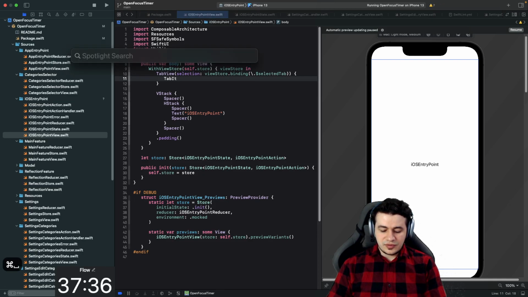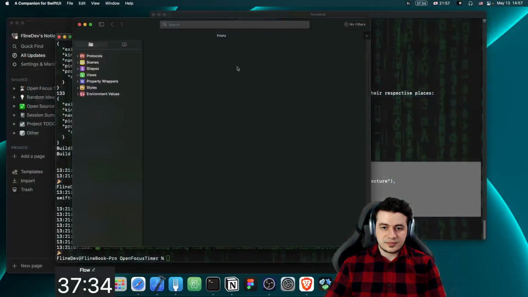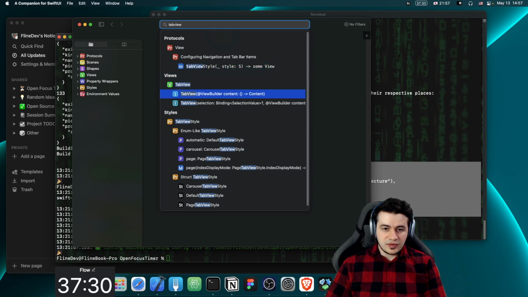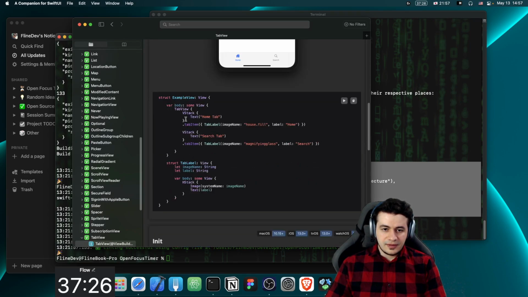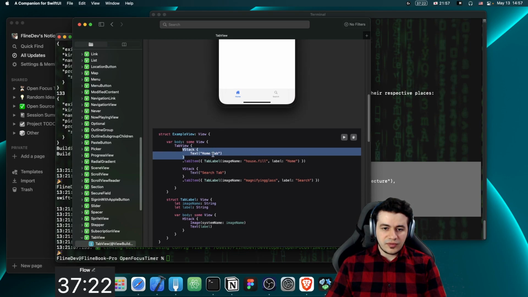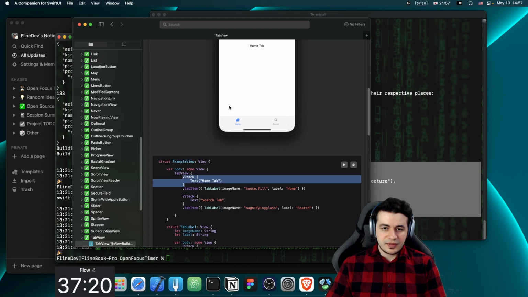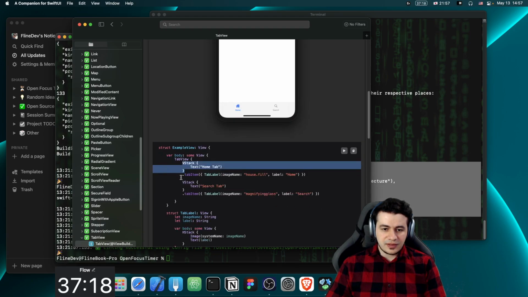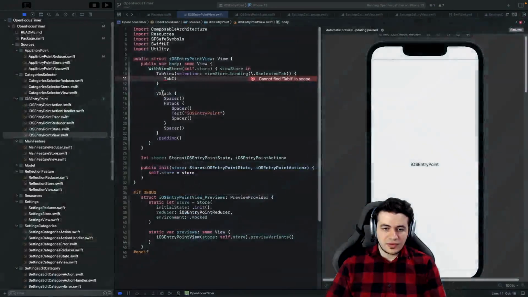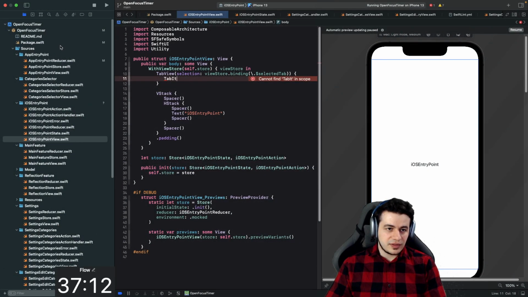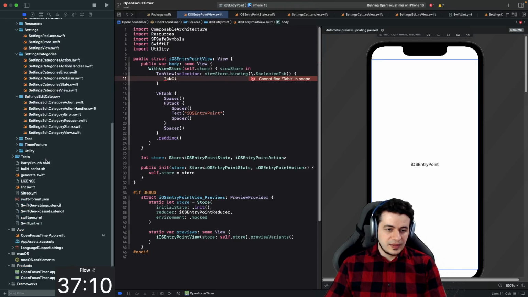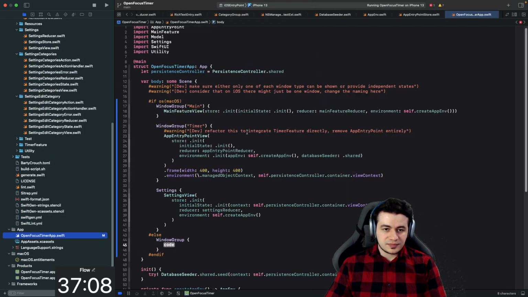Let me go open the SwiftUI companion app and just look for tab view example. Oh yeah, we just show the views here as the content, okay, and then we just say tab item for the content. So basically, here we need to import everything that we were providing here.